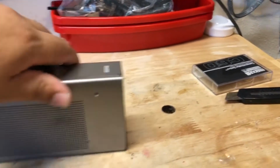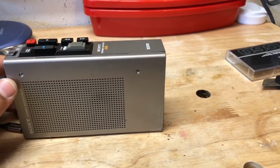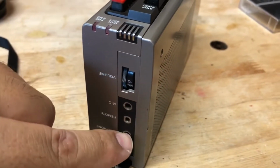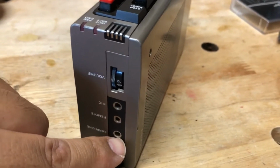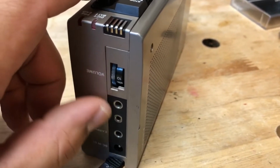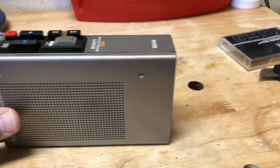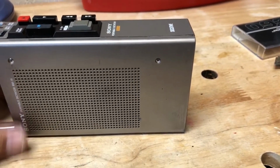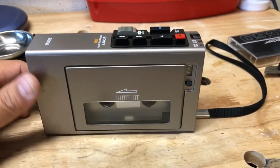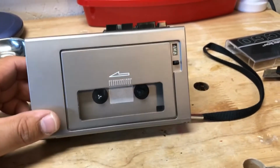And now we've got this speaker hooked up again, so now we can actually hear some audio out of here. And it also sucks that we can't get anything out of that earphone jack. I have to wonder if the capacitor is the problem as to why none of these functions work correctly. Like I said, luckily when I got this, it wasn't that expensive. I only spent maybe about $6 on it, which isn't bad.